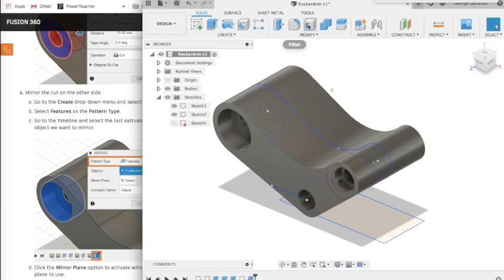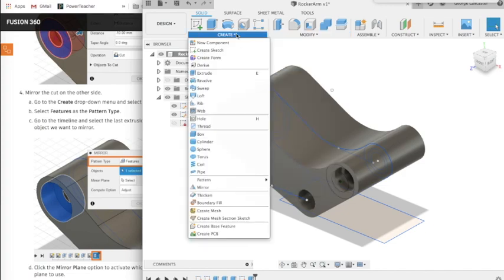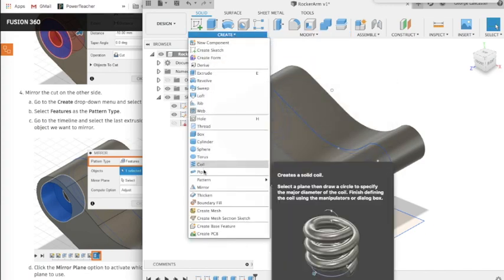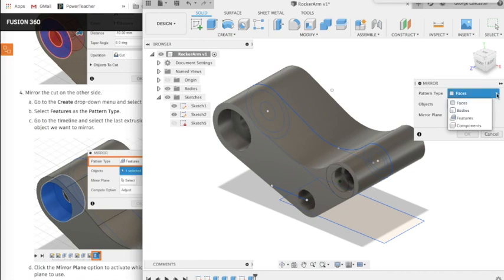And so inside your create tools here, if you don't have it expanded, it's harder to see, is mirror. And so the pattern type is going to be features. Right?